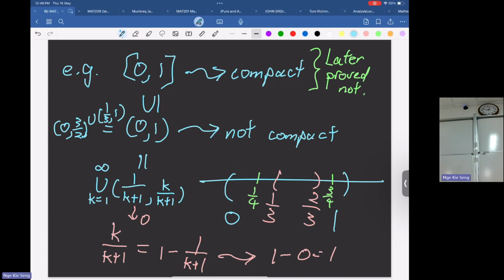What I mean is, okay, get this paper right. You cannot just find a finite covering to prove a set is compact. This is the statement you need to hold. Okay, why cannot? Go back to the definition. Make sense? You cannot just find a finite covering to prove a set is compact.